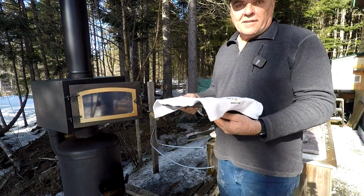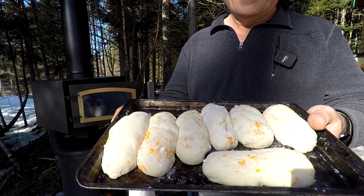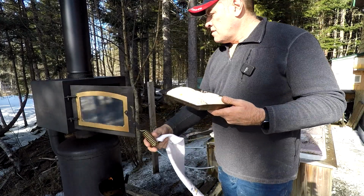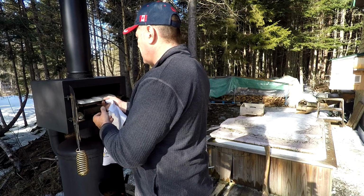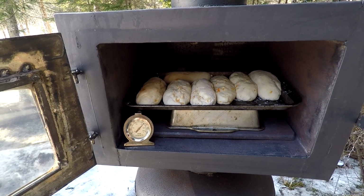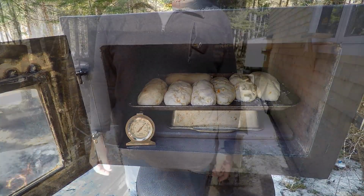You guys got to see these. I'm not a cook, but check this out. Isn't that wild? Do you know how nice these are going to be? These are going to be fresh rolls. It is about 340 in here right now. I've got a pan sitting in there because I found when we baked stuff right in the bottom before, it got too hot. So by that sitting in the air, it shouldn't burn anything. These are going to be wonderful.